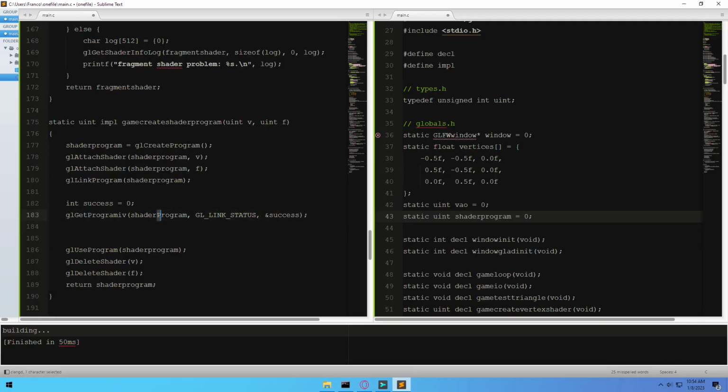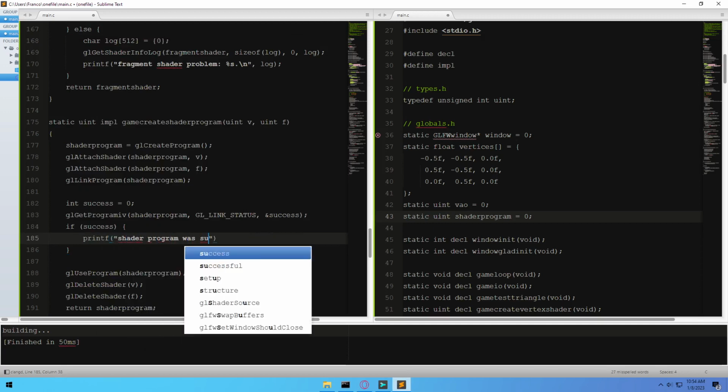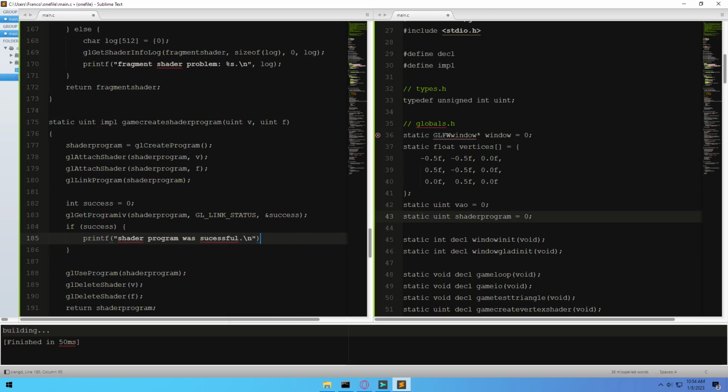Okay. So shader program. This. I'm gonna do printf, shader program was successful. Okay.